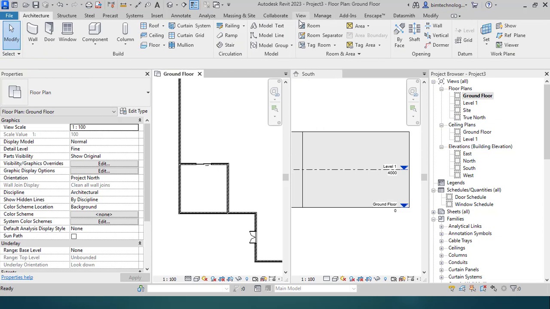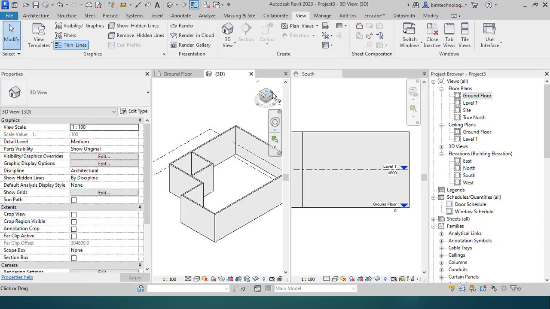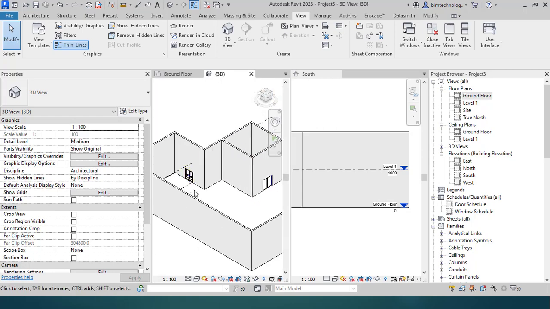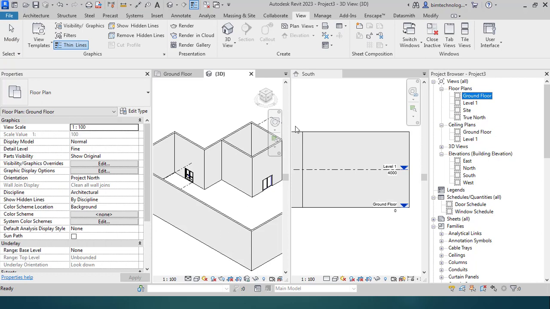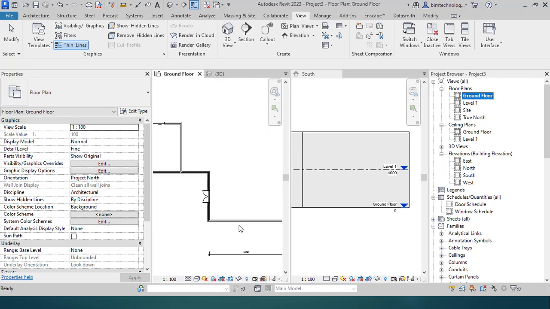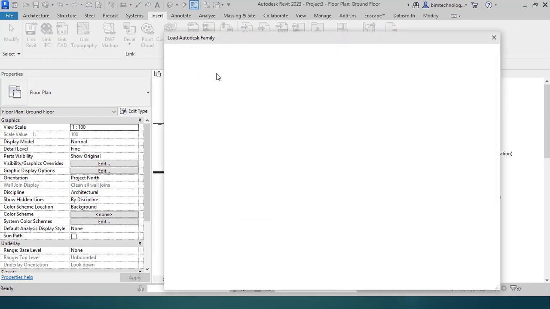Let's go to the 3D view to see how it looks. The view is ready. Just rotate it, and you can see the doors are placed at the location. Now similarly, you can place the windows into the model. So how do you place the windows? Go to Architecture, and you need to insert Load Family.